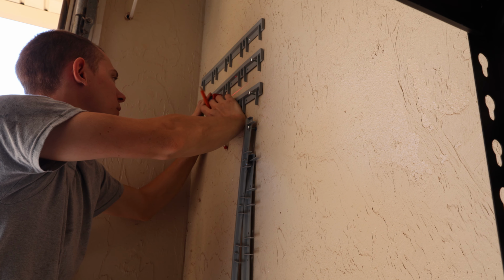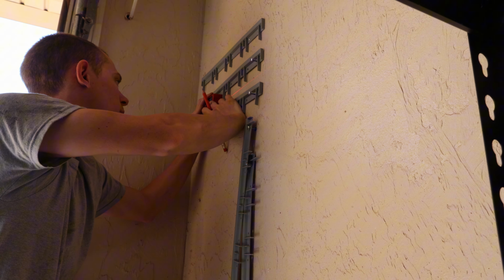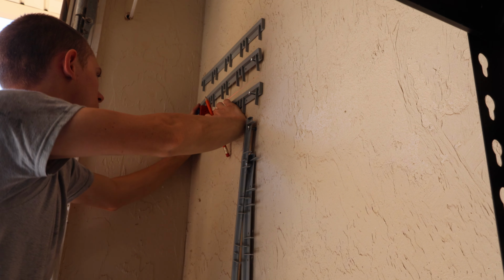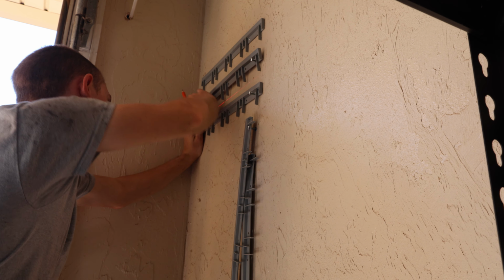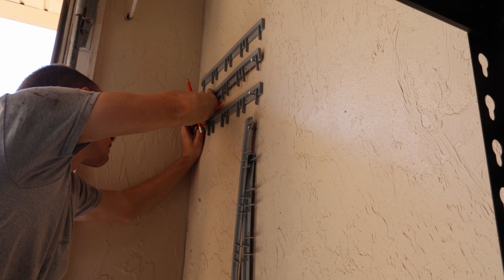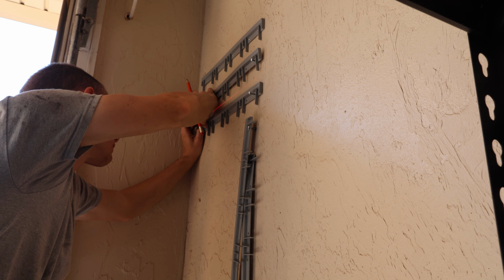It says we're high by 0.4. We're on the far end though. Starting off, that was it. It says that that's it. It does not have to be perfect.